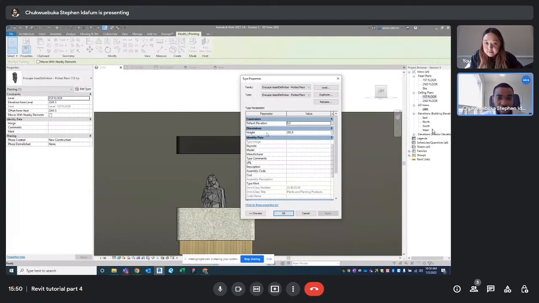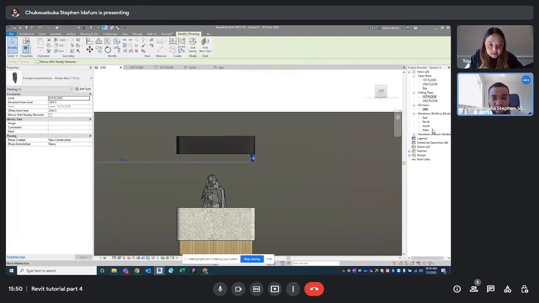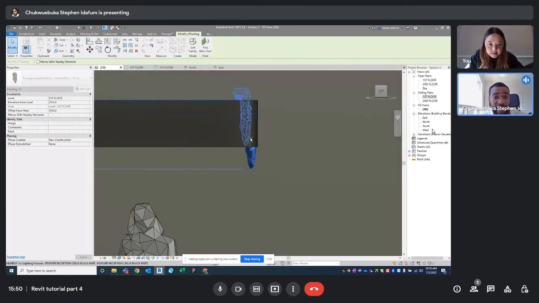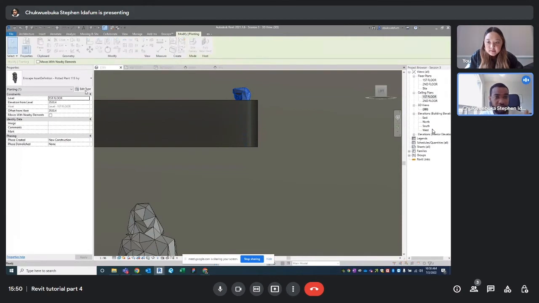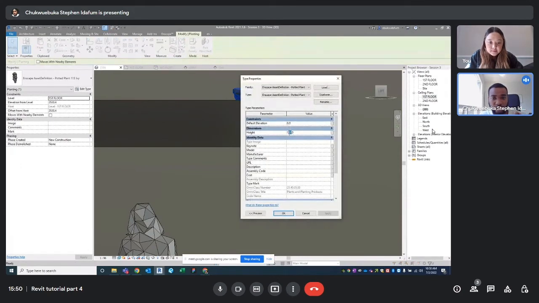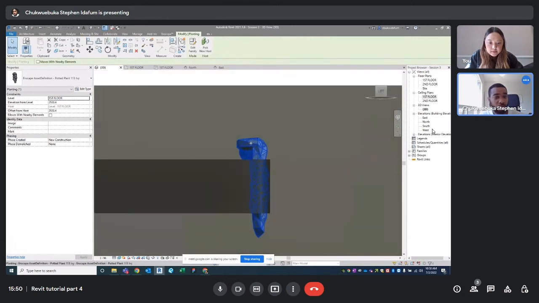Okay, that's good. Go to Edit Type, and actually edit the size. Right now it's around 292.9. Let's say 100 to see how it looks. Go to Apply and press OK. Now we can see it's the perfect size that we want. Or we can even drop it down if we want. Let's say 150 or something. So we click on it, go to Edit Type, let's say 150, press OK, Apply. What do you think about this?